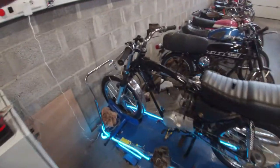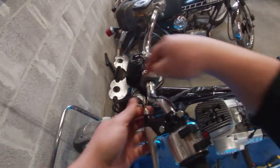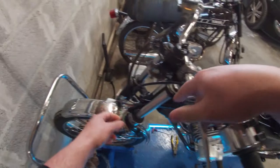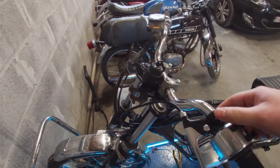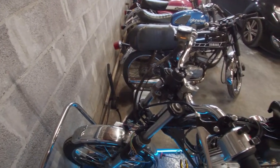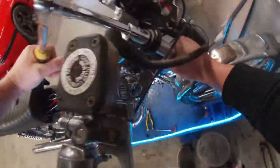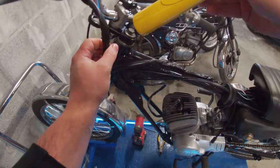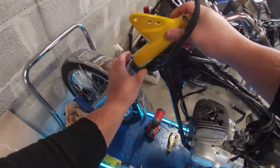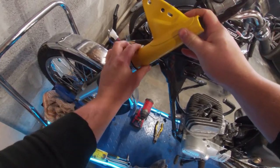Start up front. I'm going to loosen the triple clamp, or the top plate of the triple clamp, and see if I can get the mounts for the front light on, and then actually mount the front light. So let's get to it. Oh, you're so nice. I'm so scared. I don't want to damage anything.